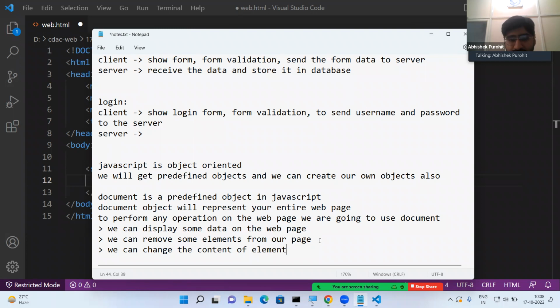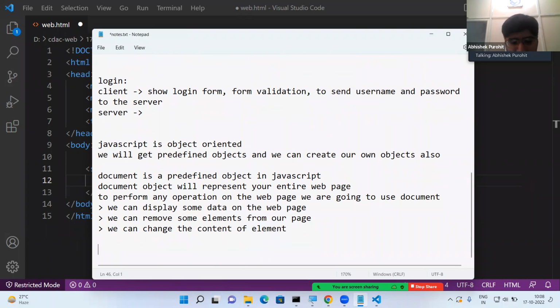If you have one h1 element in which you are displaying a heading like hello world, you can change its content dynamically with the help of this document object. And you can also display your own message, your own data with the help of this document object.